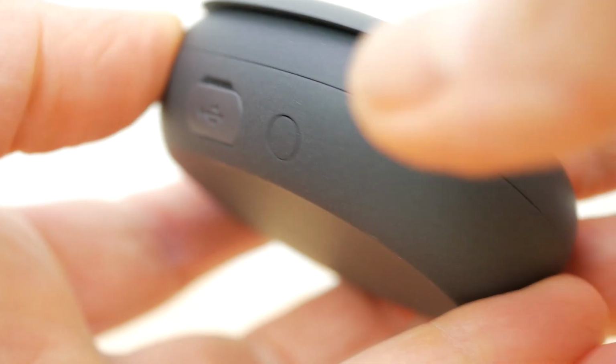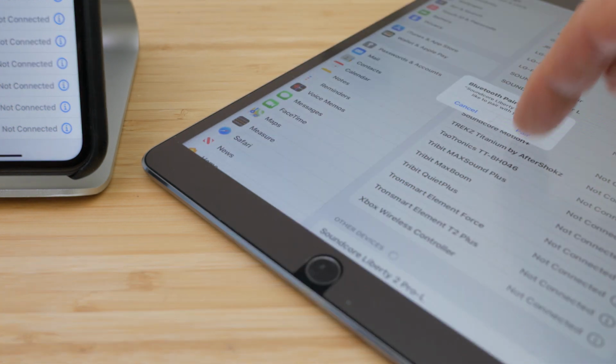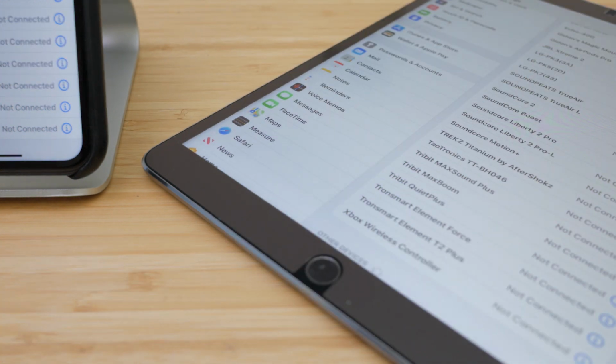To pair to another device, with the lid open, press and hold the pairing button for 3 seconds until the right earbud again flashes white quickly, indicating the earbuds are ready for pairing as before. If you want to switch back to a previously paired device, again press and hold the pairing button for 3 seconds, then tap on Soundcore Liberty 2 Pro in your previously connected devices list.